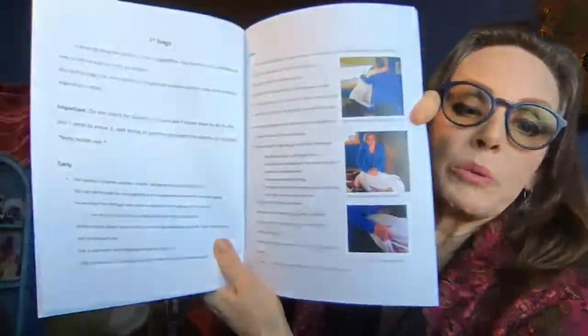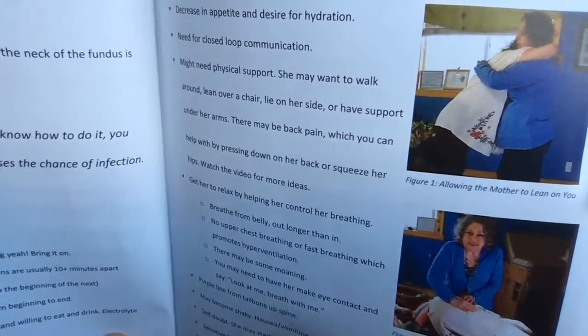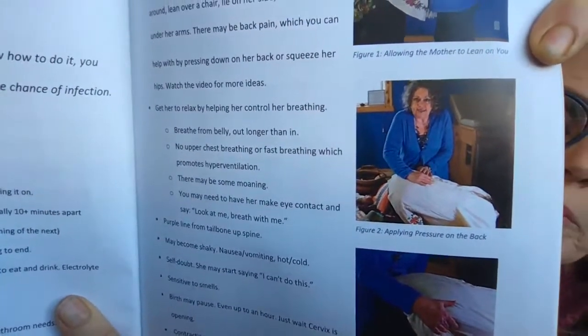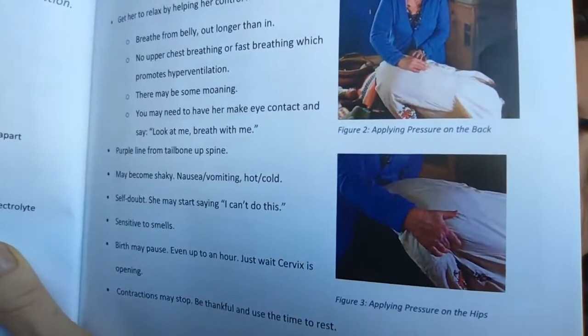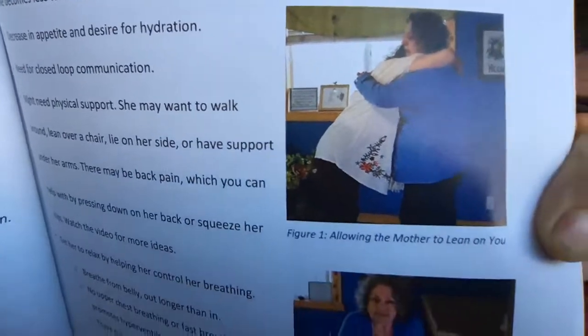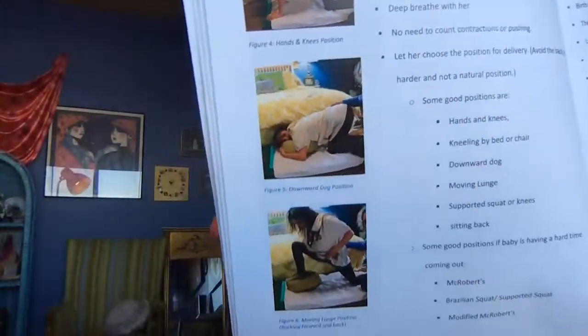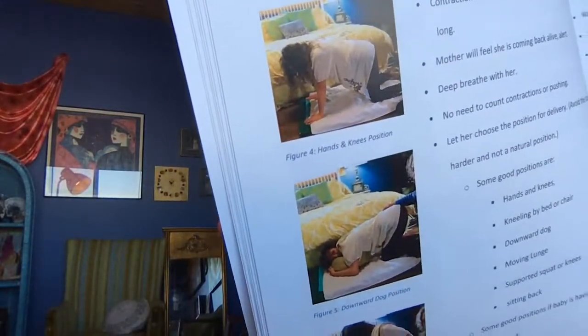We go into the stages of labor. We've got pictures — we did some really nice photographs for this book with both midwife Valerie and I giving examples of pain coping strategies, like the hip squeeze, certain back presses, standing supported, and leaning on the support person. So this covers the first stage, then active labor — it's really brief. And then the second stage, which is the expulsion stage, and we give examples of different things you can do to help with the positioning of the baby so the baby will come easier.